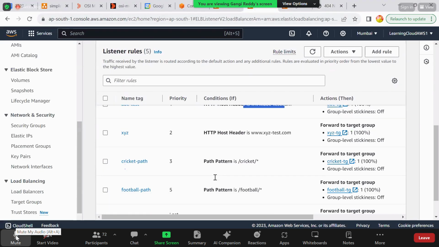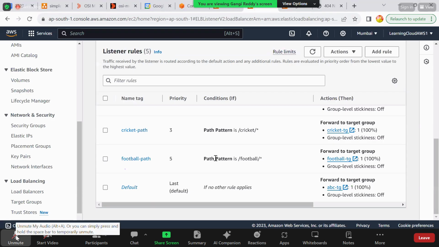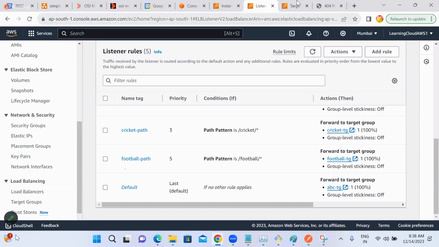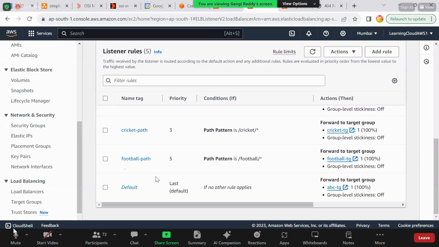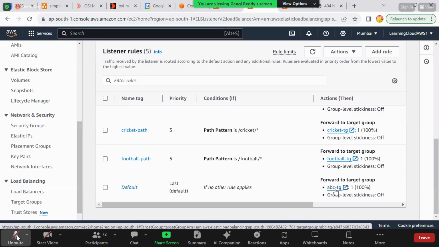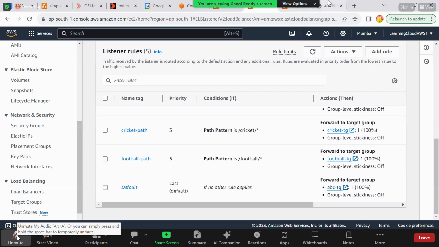In which EC2 machines here? Now the request, where did it go? Yeah, default. Now it went into this machine. Which machine? ABC. Inside the ABC target group, you have EC2. Inside that EC2, in var www, you don't have this folder.